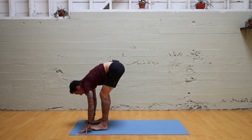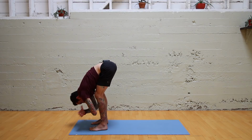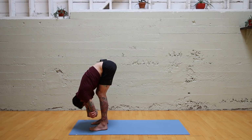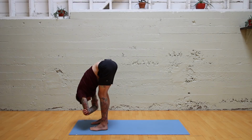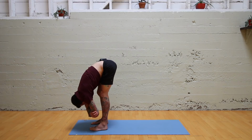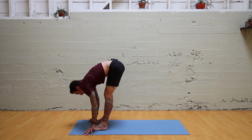With your feet about hip-width distance, bend your knees lightly and then reach for opposite elbows. I want your head to drape heavy, heavy, heavy, as heavy as it can be. And then sway out from side to side. Release the low back just a bit. And then once you're done swaying, guys, come back to center, release the fingertips down.